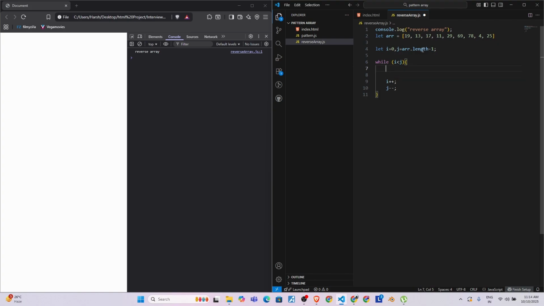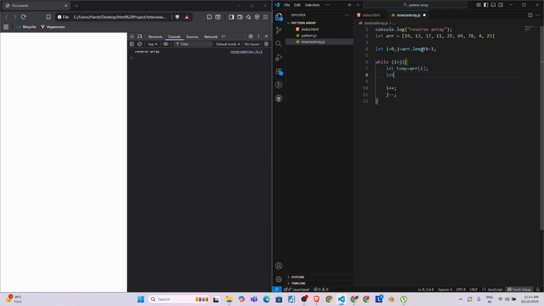So now we will take another variable, let temp, temporary variable is equal to arr at i. The i index element would be this.